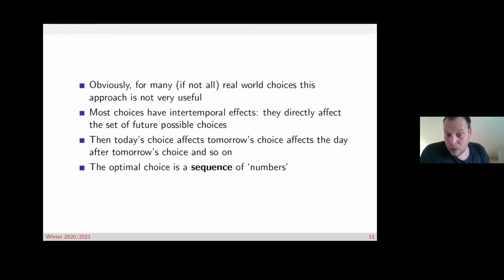We'll come to that later on. The general structure there, and this is the beauty of this approach, is very, very similar to what we're talking about. But in a deterministic world, you would have this book that tells you, okay, today I'm buying this and that amount of pizza and beer. Tomorrow I do this and that. The day after tomorrow I do this and that, and so on. So the optimal choice is basically a sequence of numbers. Okay, it's basically a time series that you pick.